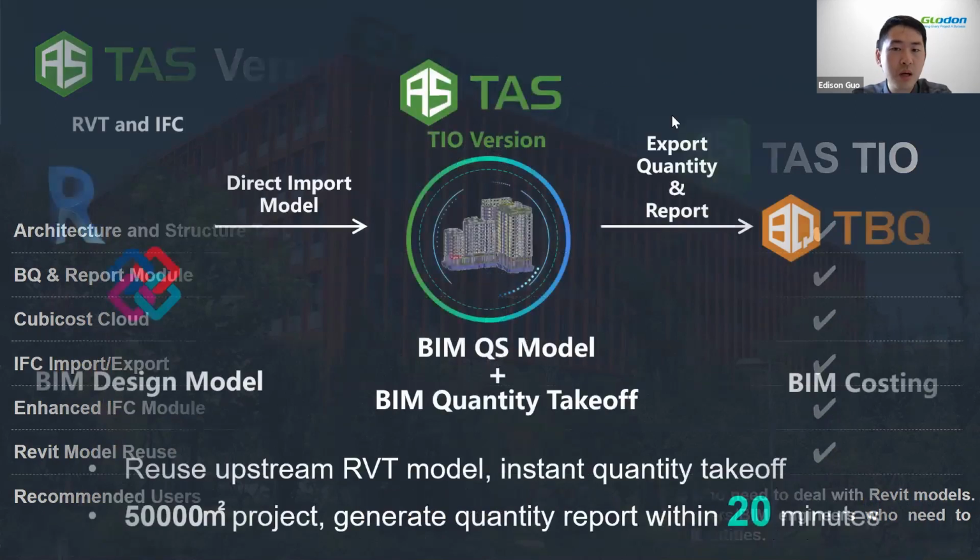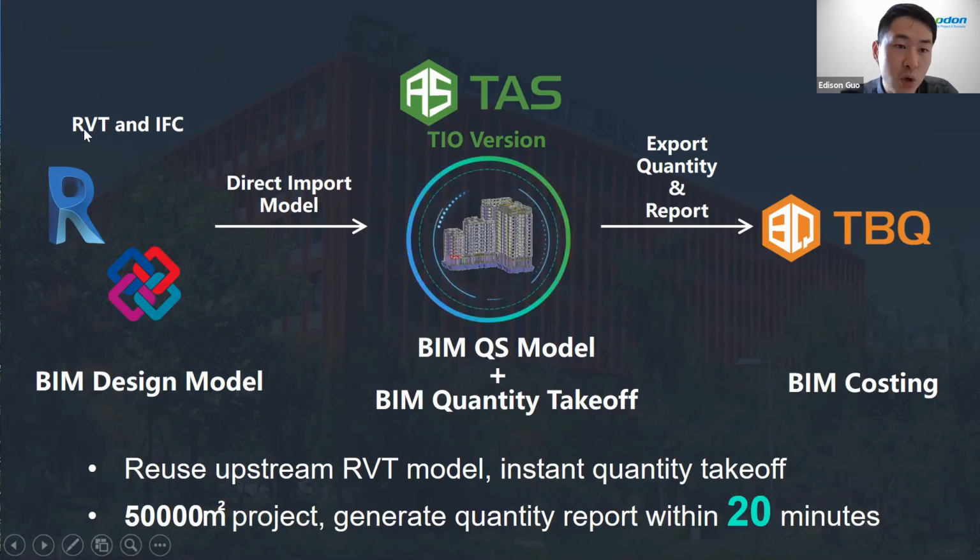So our TS TIO version. Basically, you have your Revit or IFC, and you directly import the model to our TIO. From here, we will do the BIM QS model and the BIM quantity takeoff. Then all the data will be linked to TBQ, as I said before. So all the reports will be generated automatically. You may wonder, Revit can also do the costing, can do the same things, but the data they calculate is not as accurate as ours, and we have embedded all the calculation rules. You don't have to worry about anything. After you've done everything, you generate the report, and then you can also double check all of the quantity process. In the report you can actually customize it to find the data which you need, or your clients or your colleague or boss need.